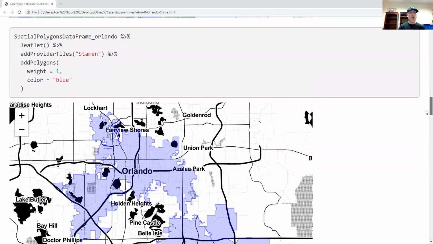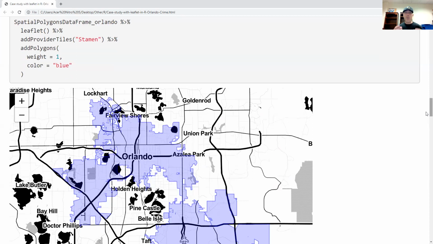All right, well, I'm going to be plotting data on top of this. I want that data to pop. I don't want conflicting colors. So I'm going to put down a black and white map. This is so that when I put down a red dot or blue dot, the color of the dot pops and doesn't blend in with the background. All right, so to do that, I'm going to change my code so that instead of just adding tiles, I'm going to add provider tiles stamen. And that is a good black and white map.